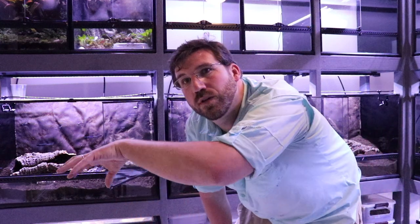So we're going to start with the bromeliads today. We're going to put them in, and after we do the bromeliads, we're going to do some other plants. I'm taking the last of my moss to do up in the front, lots of leaf litter in the back, and then I collected a lot of that tree fern that I've been using in the other tanks, and I'm going to put that across all of the log, the fallen log, to make it look like it's been on the ground for a long time, has grown a lot of foliage and different things. Some orchids on the branch, maybe some small bromeliads.